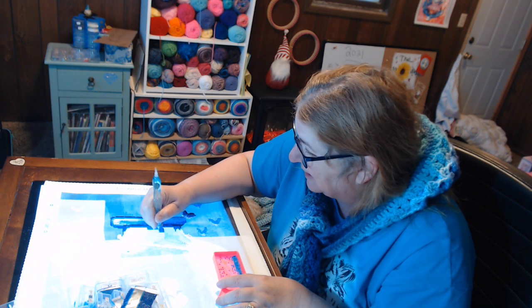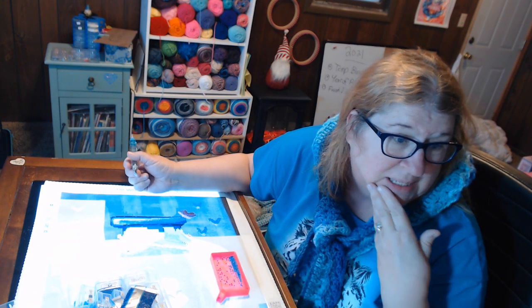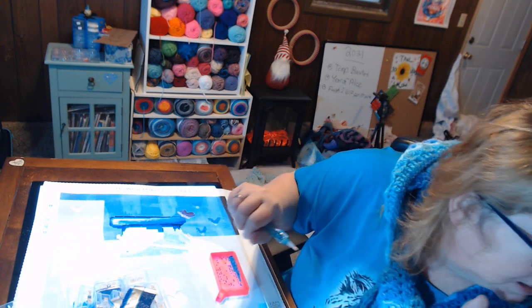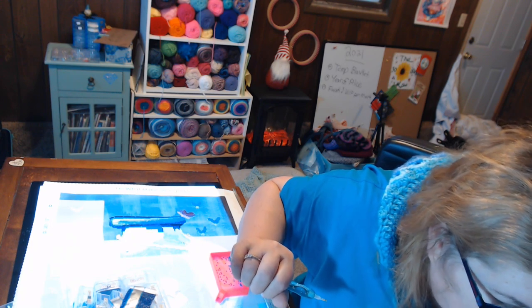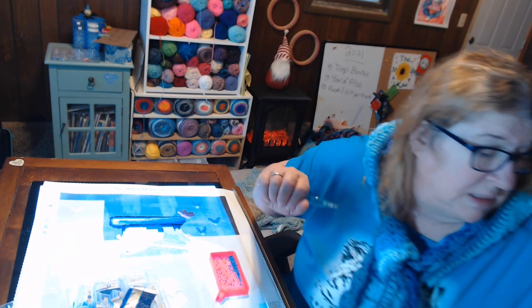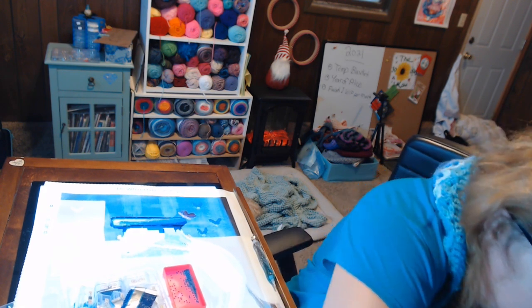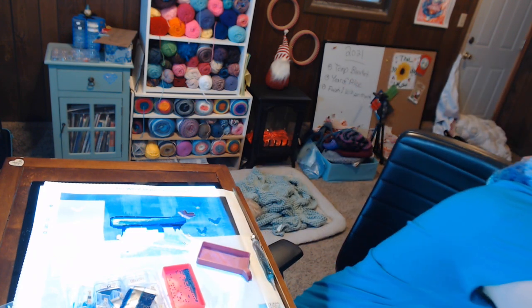Oh, this is funny. This is so pretty, this bottle, isn't it? It's gorgeous. Really gorgeous. So I said I was going to redo this with the pink. Where is it? What did I do with it? Oh, is it in here? Hold on. Fairy dust. Here, I was going to put some fairy dust there. Let's do that, shall we? Why not? Let's take some fairy dust out. Oh, it's not even open. Ooh, I can open it.